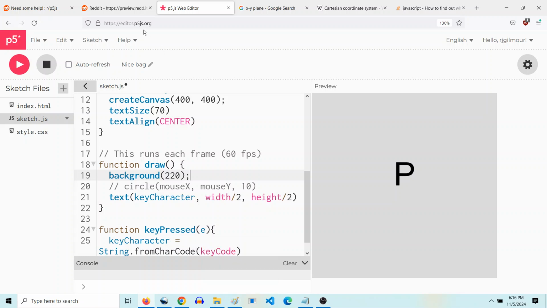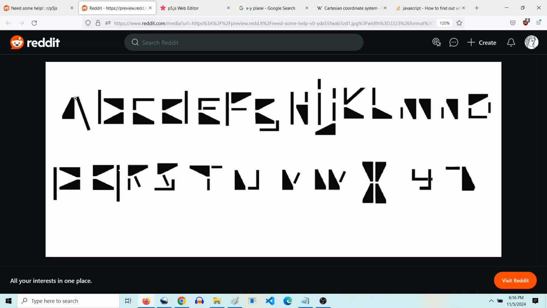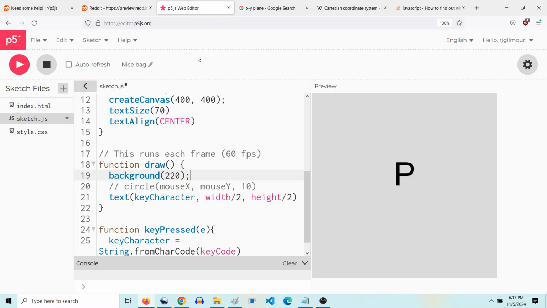So to just do this and replicate these exactly with begin shape, end shape, and line in p5js, in my opinion, that's going to be very tedious. I mean, it's definitely gonna be tedious. And I don't even know how useful that is, you know? But I guess if that's the idea, we'll just talk about it real quick.